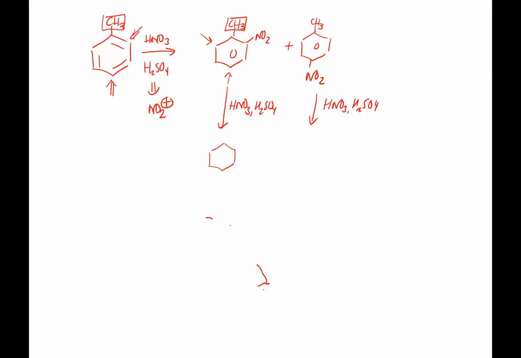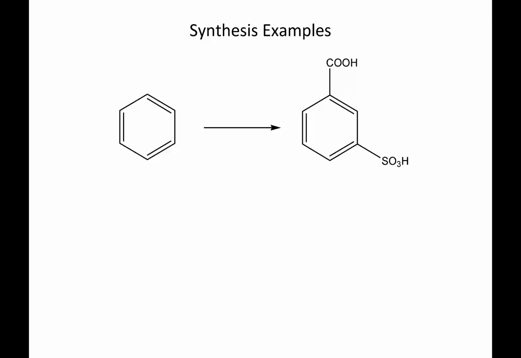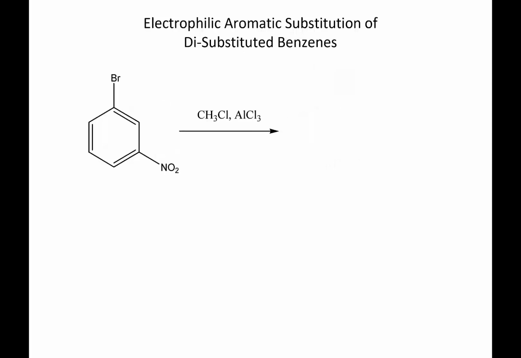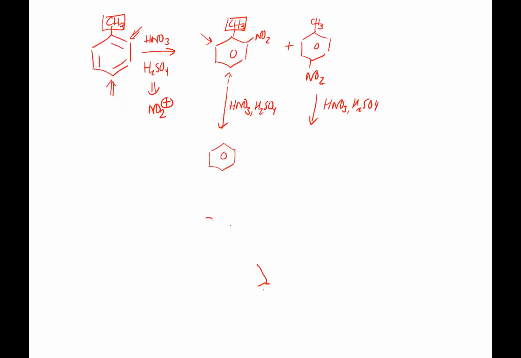So in this case, my methyl group is going to be here. My first nitro group is there that I added, so I'm going to get an ortho. Then I added para, the second nitro group para, and here it's ortho. So these are my two products for the reaction of the ortho nitrotoluene.